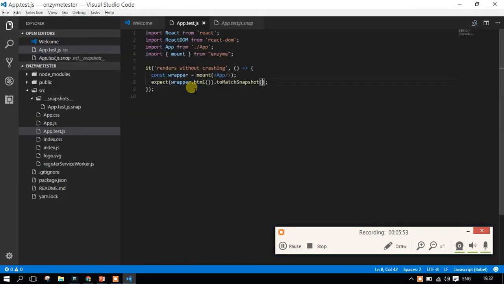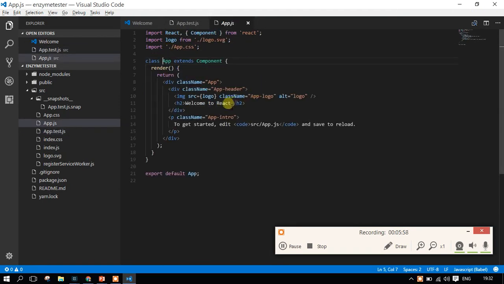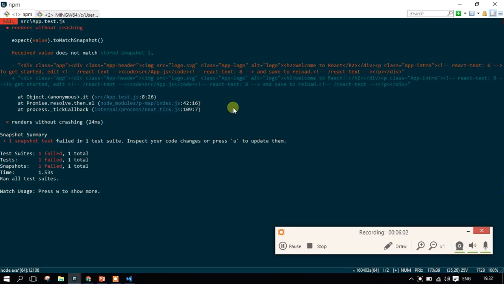Keep running that. If at any point we change this component, we can put something like that in, then we should get a failing test because now we don't match our snapshot, and we realize that that was actually a breaking change. So what we can do now is choose to update the snapshot, and we're up and running. So that's how in 6 minutes we've got a new app, we've got Enzyme installed, we're rendering a component, and we're testing the output. It really is that simple.